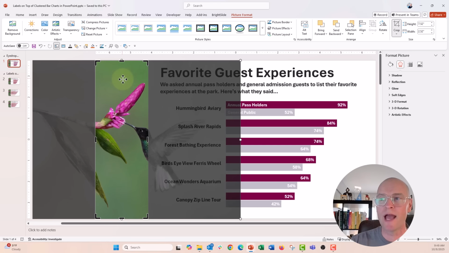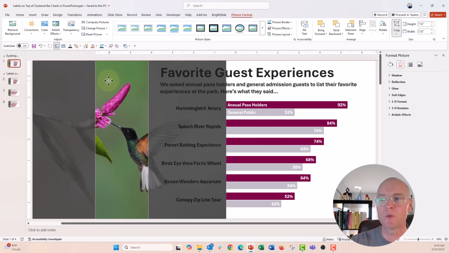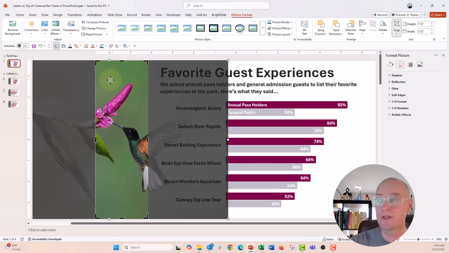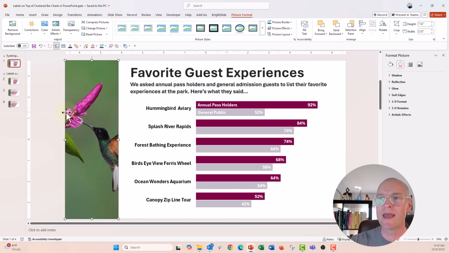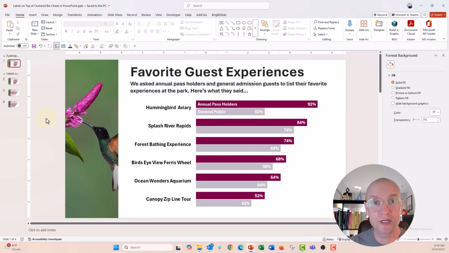So all I have to do now is just drag my photo into place wherever I want to, and I really like that part of the photo right there, so I'm going to keep it like that. Click on the crop button one more time, and now you have a beautiful proportionally cropped photo on your slide. Perfect little tip there. Saved me a lot of time. Thanks again, Nolan and Steve, for the tip.